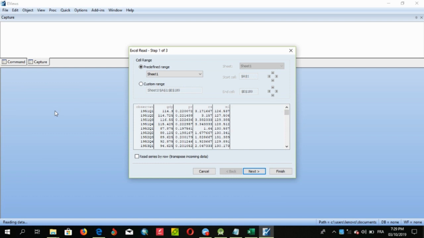Alright. Now, we are presented with this. When we are presented with this, the first thing is we should predefine the range. We saw that from our data set, we only have one sheet, which was Sheet 1. If you have several sheets on your Excel worksheet, you can specify which sheet's data set you have to use right now. So only Sheet 1 we had on that data set. If we had several sheets, fine, but only Sheet 1. So obviously only Sheet 1.